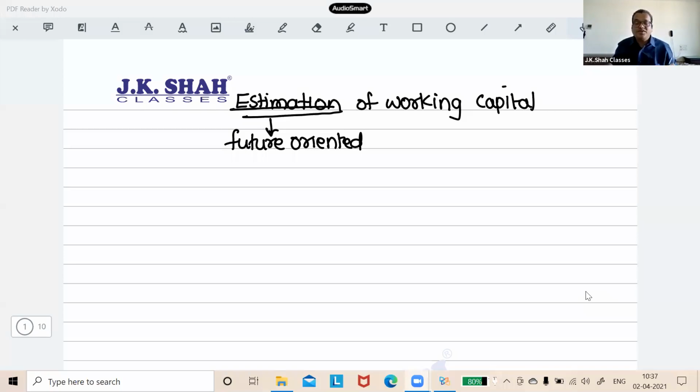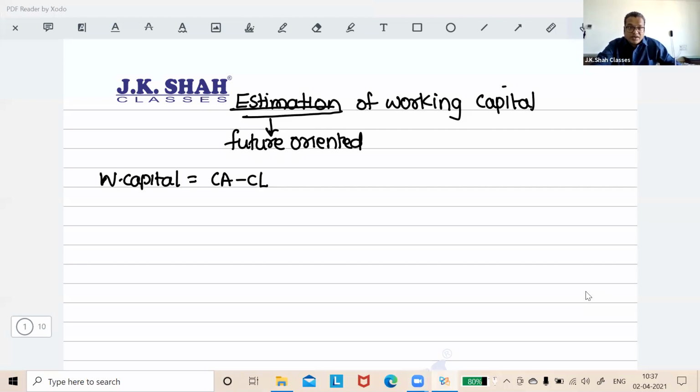Yes. So again, talking about this, see, estimation is always done for the future. Everybody, please remember this, right? We never estimate for what is going to happen in the past. We always say what is going to happen in the future. Okay. So first of all, two important things we need to know: working capital, mathematically, we can say, is current assets minus current liabilities, right, students?